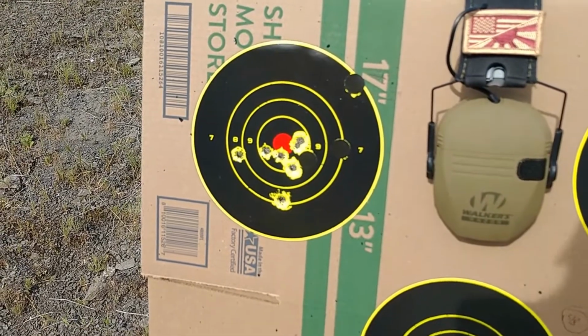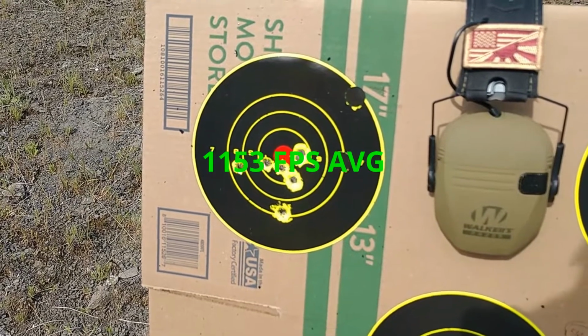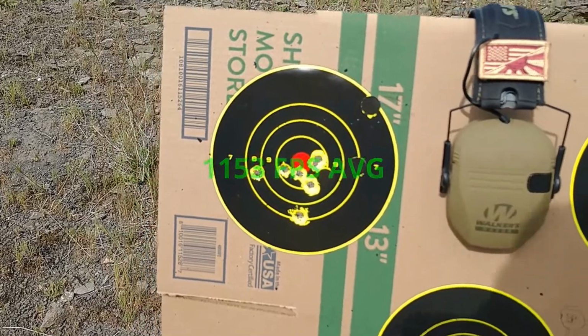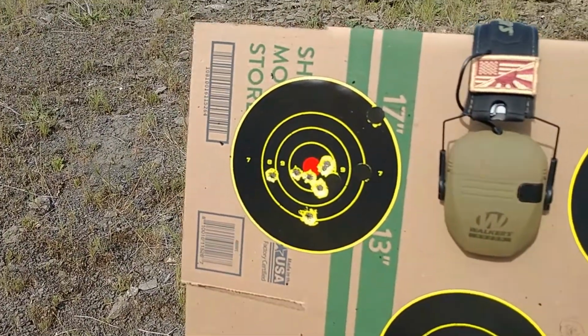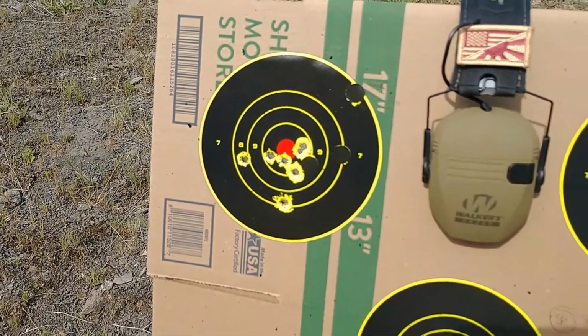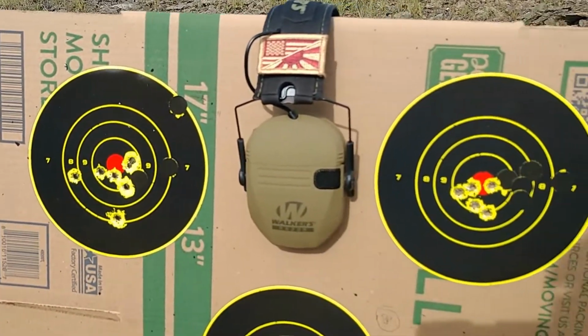Feet per second, 1166, 1155, 1159, 1146, and 1140. So not a lot of variation in that. That's good, but the group still was opened up. So might have been me. And you'll notice that the point of impact is now centered. I adjusted the red dot again, so we can make sure we're shooting the point of aim.